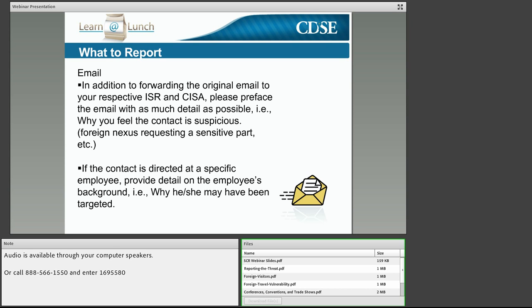But in addition, tell us why you, as the FSO, thought that the contact was suspicious. A lot of you have been in this field for many years. We value your opinion greatly, and some of the details that you give us in those SCRs, they're going to help us categorize that report into an SCR, UCR, or A&V category. If it's directed at a specific individual, let us know who that individual was, just a line or two. We're not looking for a full bio, just why you thought they may be a target, because potentially that's exactly what they are. So we want to know that so that we can brief that employee. Perhaps they're an expert engineer in optics, as an example.